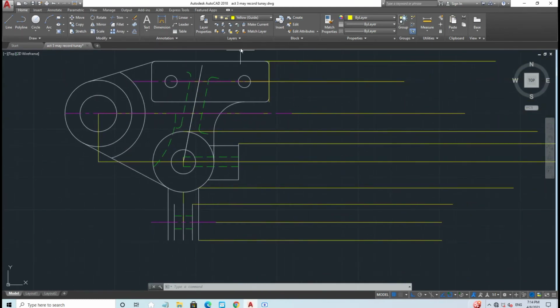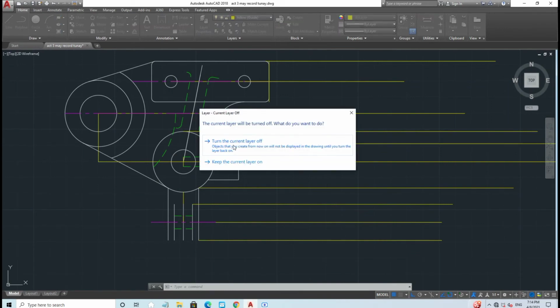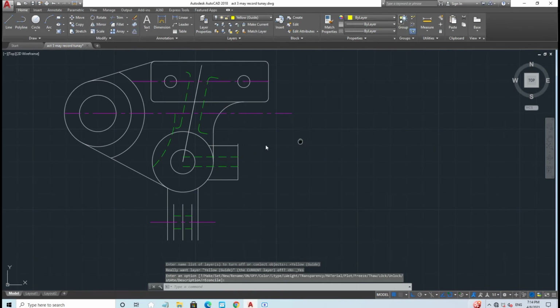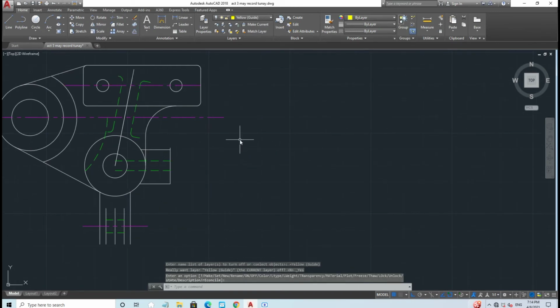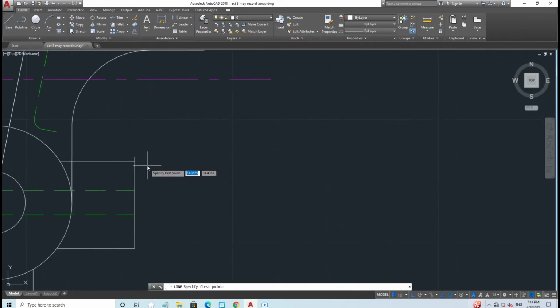For the meantime, let us turn off the guidelines. Put this into the normal. Let us create a line from this endpoint measuring 5.1.